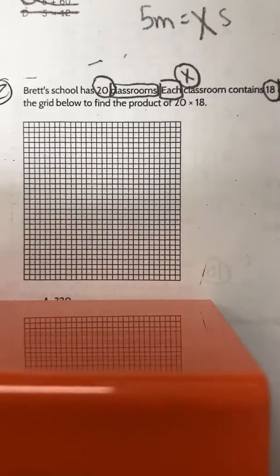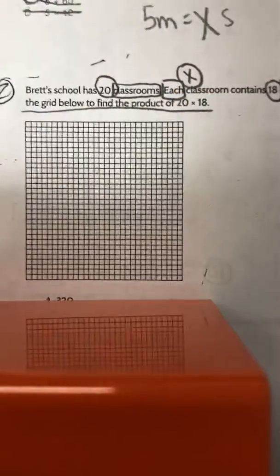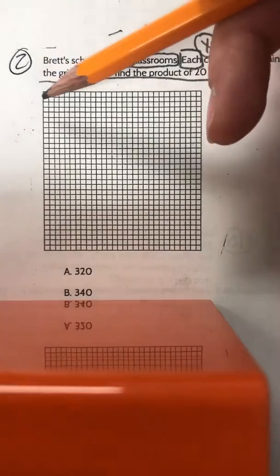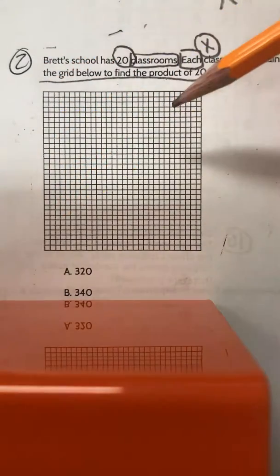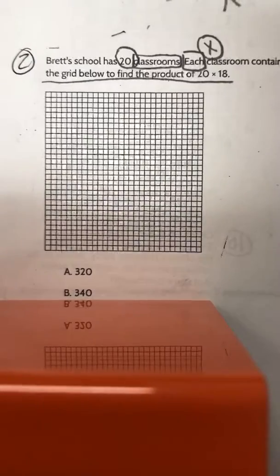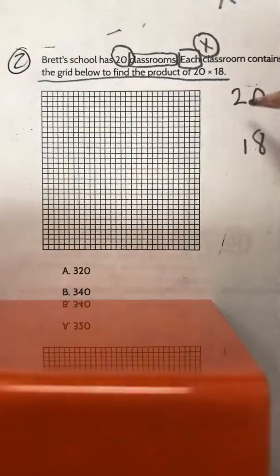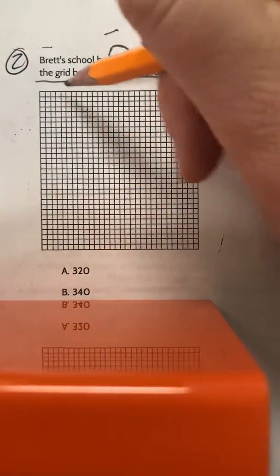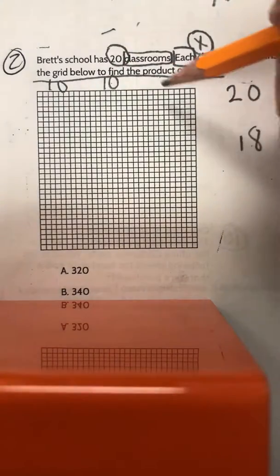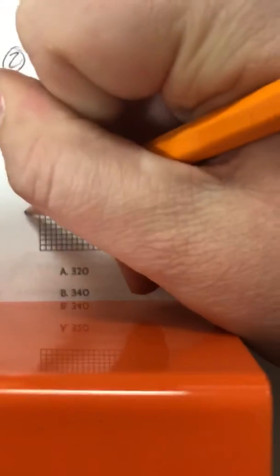To find the total number of desks. And the question is not really a question, but it says use the grid below to find the product of 20 times 18. This is not a hundreds chart, which some kids are going to instantly think, but there's way more than 10 boxes down and 10 across. When you are doing a grid to show the product of a number, you have to think about your numbers, 20 and 18. 20 has 2 tens, so I'm going to do 10, 10, and there are no ones, so I'm not going to put any ones there. 18 has 1 ten and an 8.